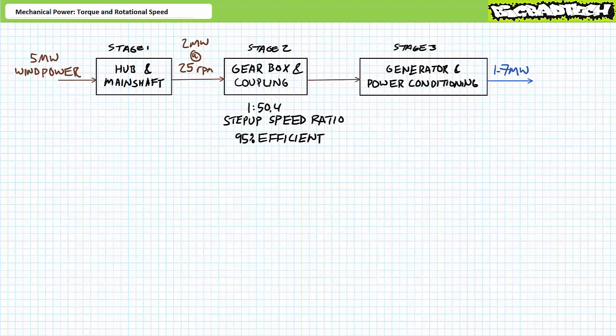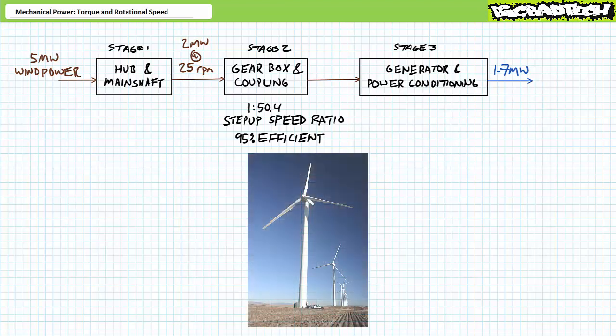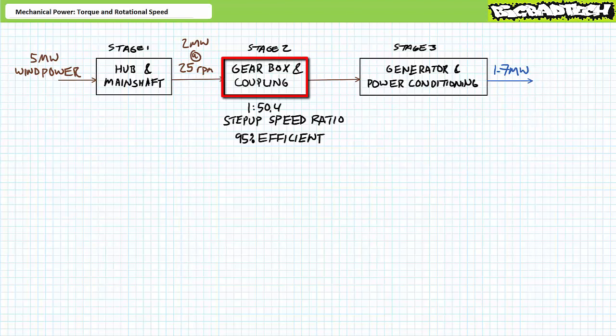The properties of torque and rotational speed aren't limited to electrical motors, but can also be used to quantify the output of rotating mechanical linkages and other rotational actuators, like hydraulic motors. Consider a simplified block diagram of a modern horizontal axis wind turbine consisting of the hub and main shaft assembly, the gearbox, high-speed and coupling assembly, and the generator and power conversion assembly. This example will largely concern itself with a gearbox.